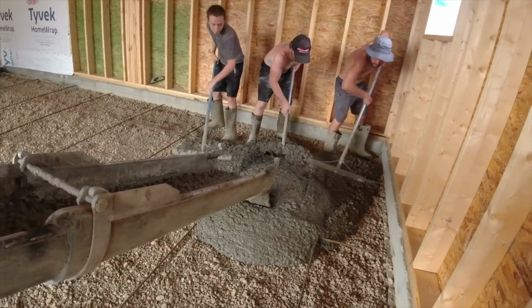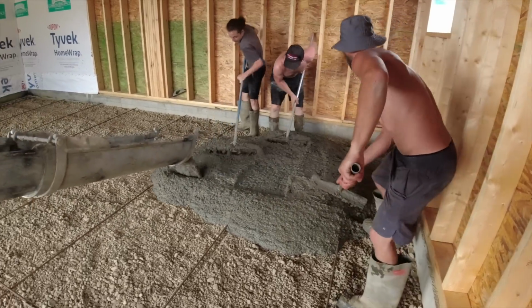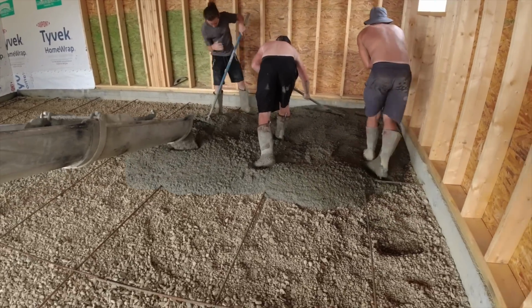Right into place. Elliot's pulling it through the back wall. Rebar's up on chairs. Looks like a nice slump with the water. I'll get joining in and helping.